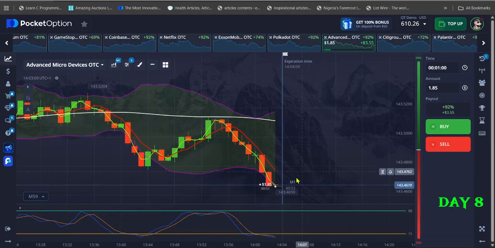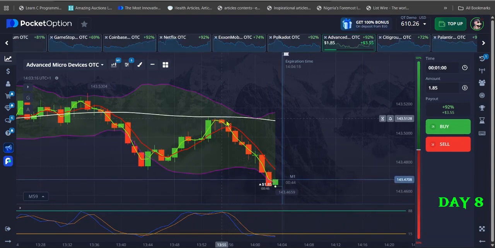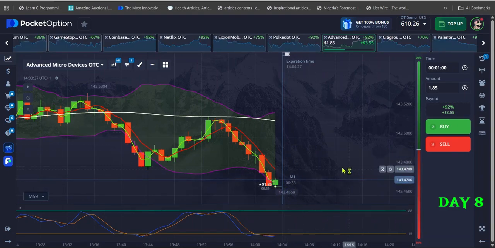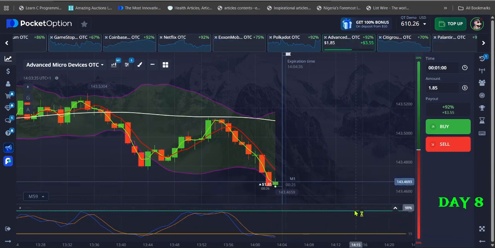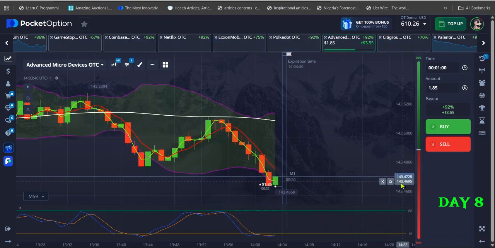So I took a buy here. The reason I'm taking this buy is because when you see red candlesticks pushing down for a very long time, there is a very high possibility of a rejection, which means a green candlestick is around the corner. So I'm taking this trade because of that particular strategy. Let's watch and see if I will hit a profit on this or if it's going to end up in loss.